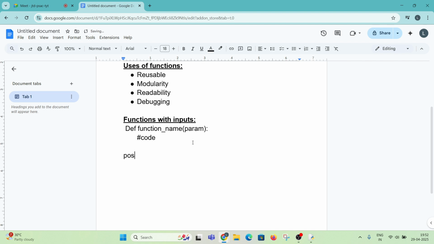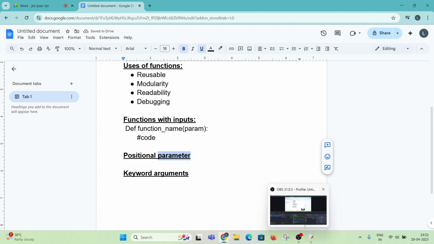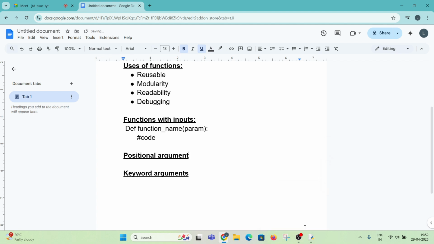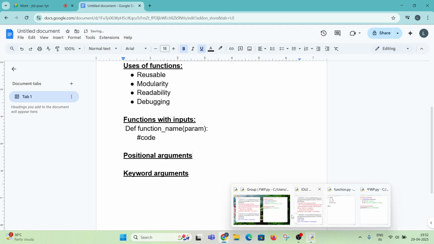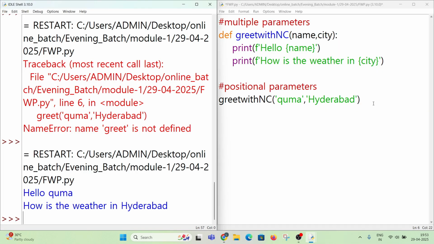One is positional and the other one is keyword, like say keyword. In this way, we are using positional parameters.